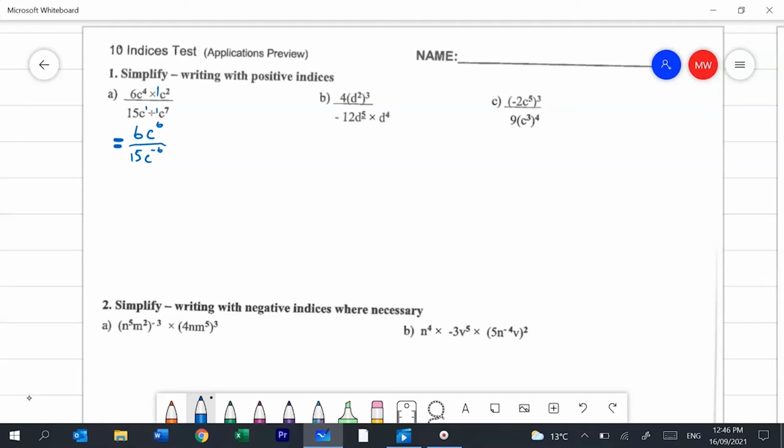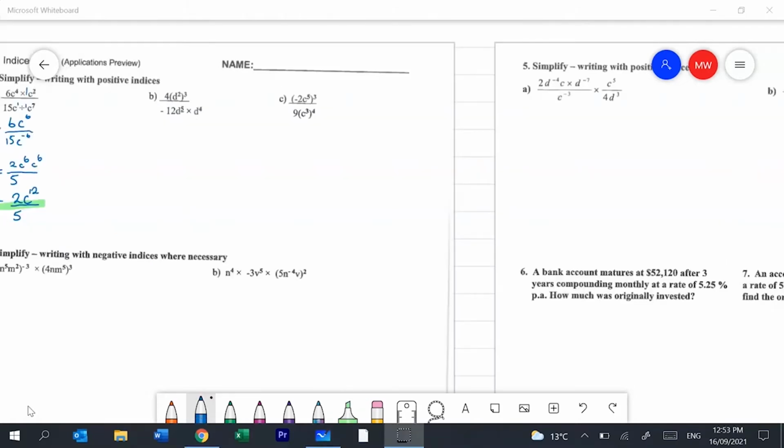And so what I can do now is I can shuffle these around a bit. So I might simplify the fraction while I'm here. 3 will go into 6 twice. 3 will go into 15 5 times. I've got c to the 6 at the top, and I can bring that other c up, and when I do that it becomes a positive 6, and now those are being multiplied, so it's 2 over 5, and I get c to the 6 plus 6, which is 12 at the top, and this one is finished.